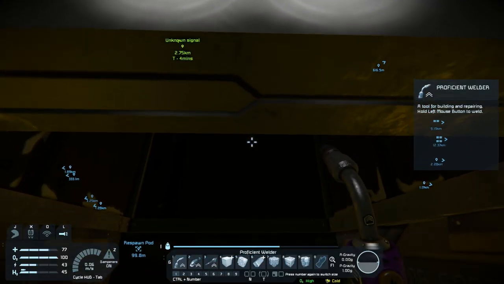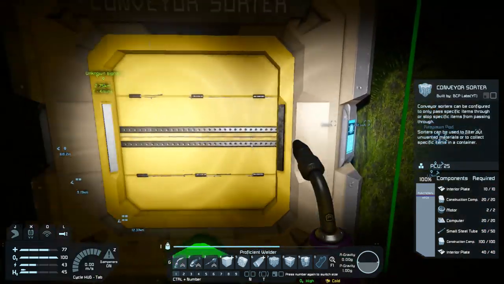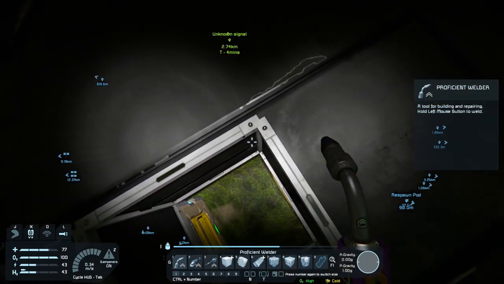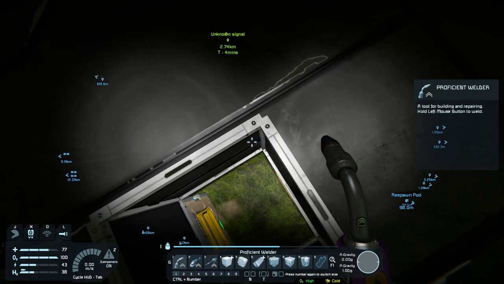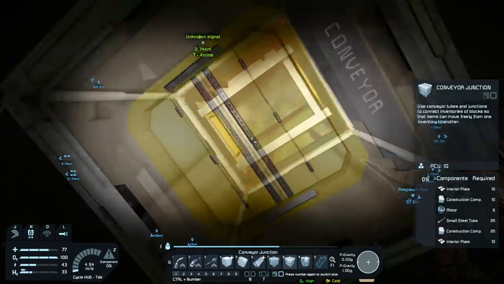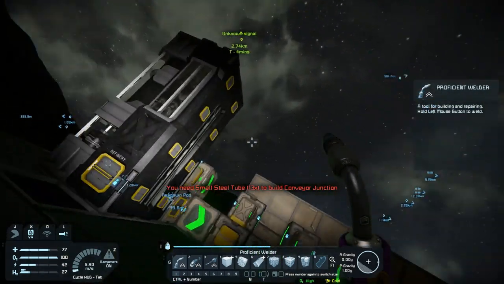I could almost set it up so I could throw the scrap metal back in there. I will figure it out. So that is that. Now to connect these, I'm going to put a conveyor junction in there, and then add another sorter on top. Junction one, where do I have that? 8, I thought it was 8. Okay, do that. And yes, I know my conveyors are not orange for a change.